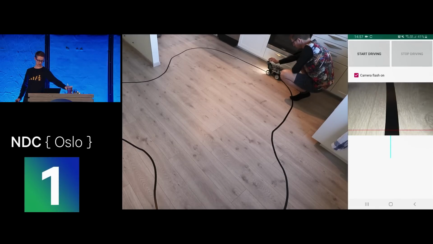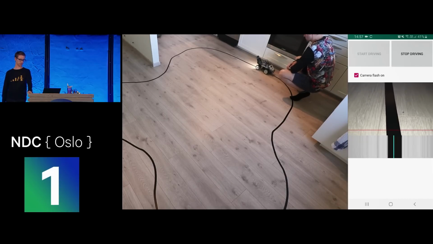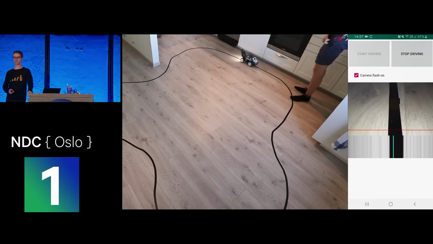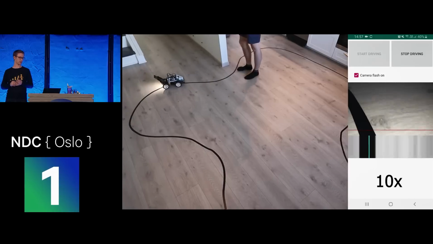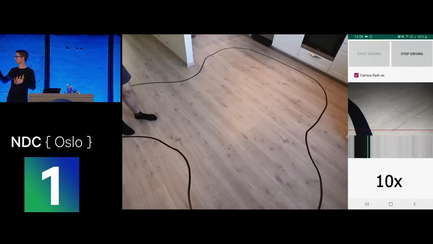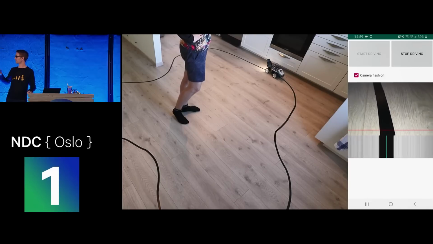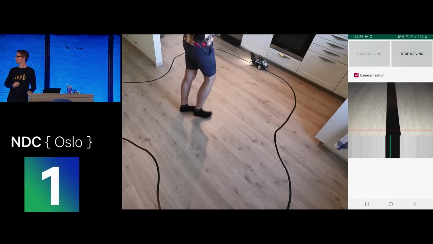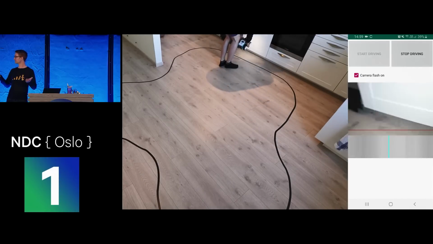Turn the camera flash on, and we drive. If you're wondering why I turn the camera flash on, that's just to make the data a bit better, to make the light part of the picture a bit lighter without actually making the black line lighter. Yeah. We saw that it's working. We have a better model now.